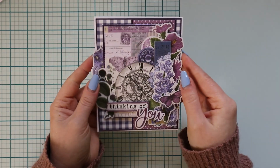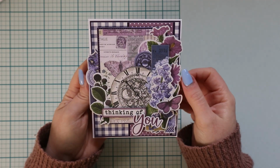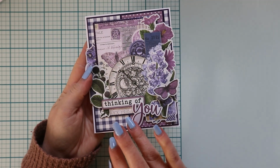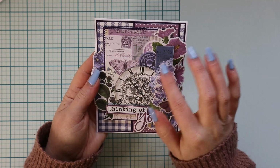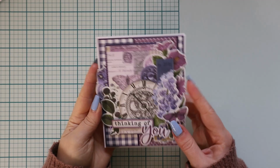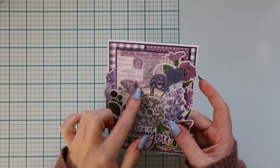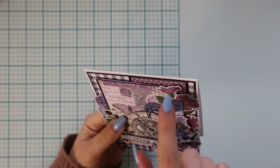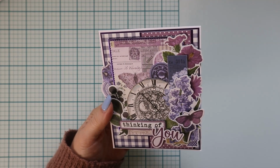Then we have a purple card, and this one is a top folding, just a regular A2 size. And we did some fussy cutting for this one. It just says thinking of you, but the fussy cutting was this clock piece and this ticket that we cut out of the purple paper. Sorry, my heater went on and I don't know what I was saying. Something about how I had to fussy cut this out of the indigo paper, I guess it's called. And this one we had purple foil to use, which was really fun.